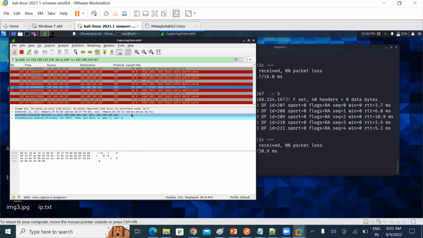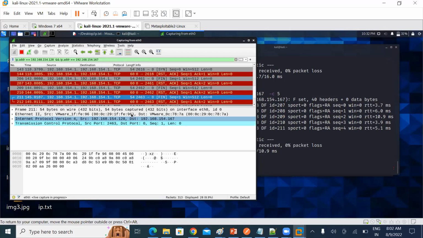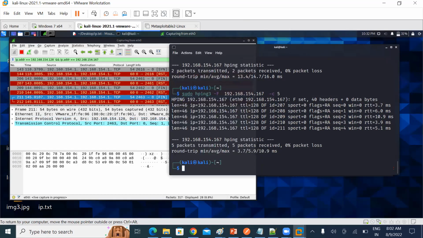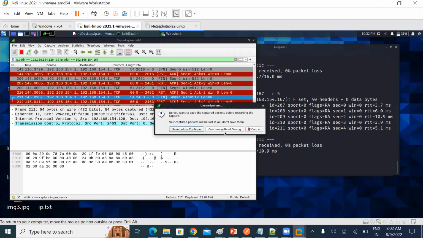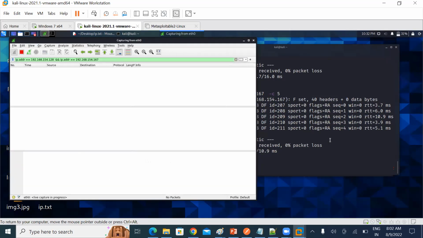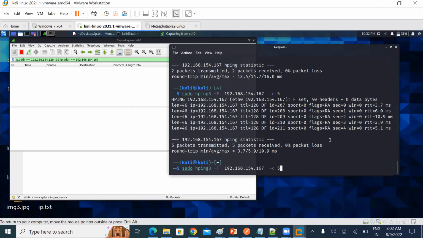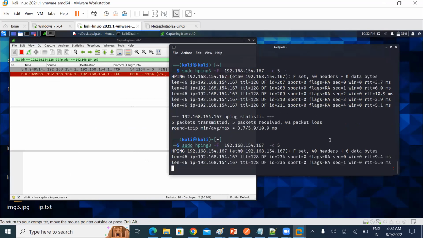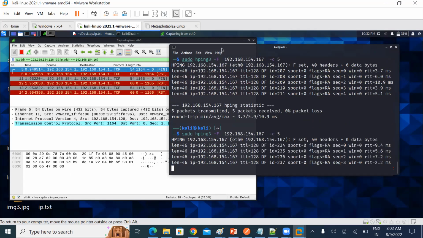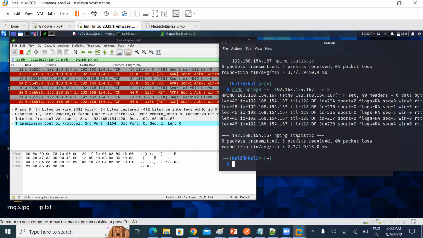Zoom out. This is fine, no? Let me clear this. Five finish packets I'm sending, and we are getting the response.